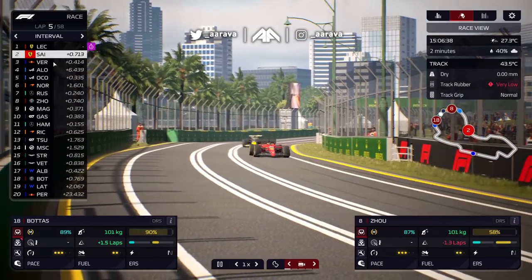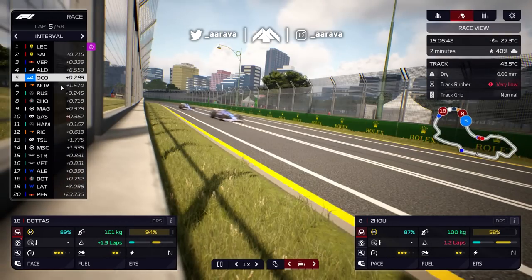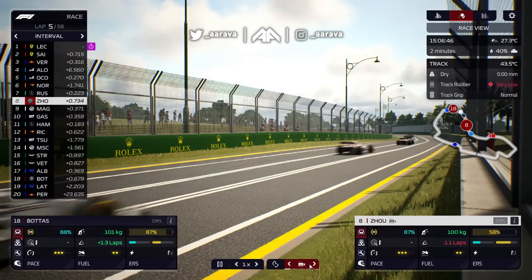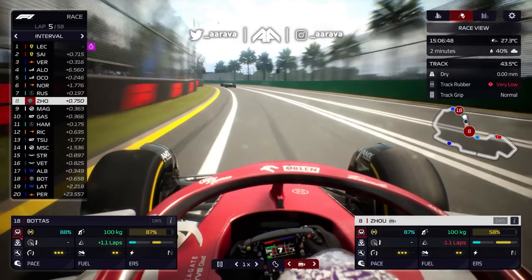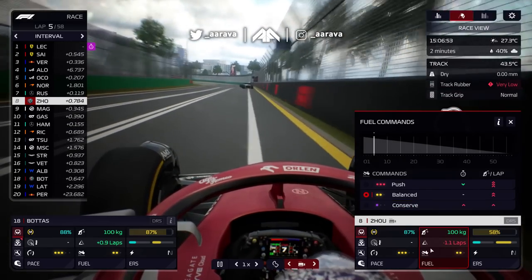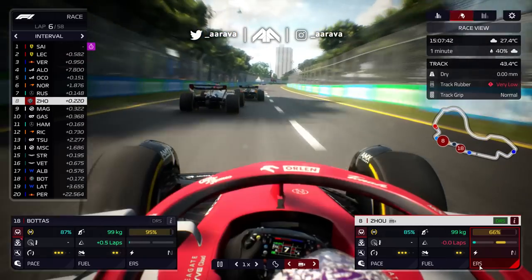Sainz in the lead ahead of Verstappen. Two Alpines doing insane in P4 and 5. Norris even P6, but he's going to get overtaken by Russell maybe. And we're hoping we can catch up to them as Russell makes the move on him. Can we make the move on both of them maybe? I don't know. But we're closing. We're closing with this fight with the Merc and the McLaren.